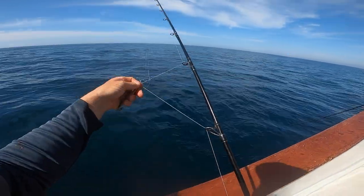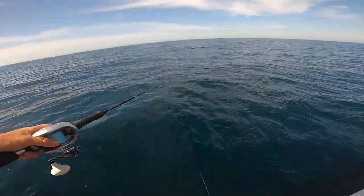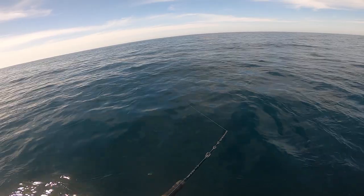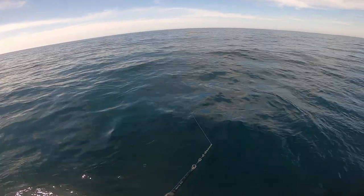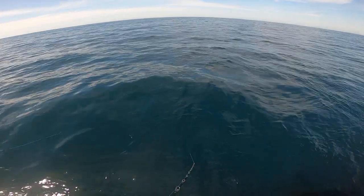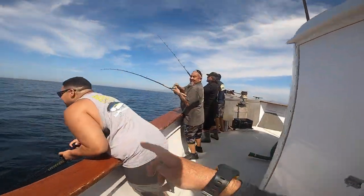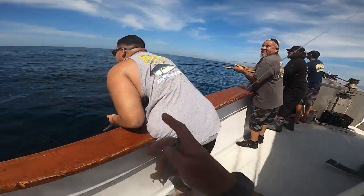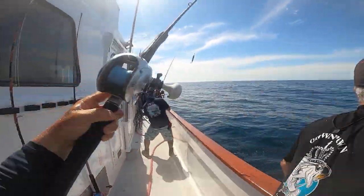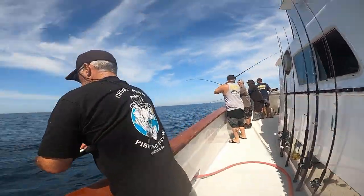Dude just dropped it. All you gotta do is drop it. You can watch him swim right around it and take it. Oh, see? It'll go after you drop it. Yeah! That was on the sniper? Beast, yeah. Oh, what? What do you mean rubber? Swim bait? You're a beast. That is classic, dude. Old school.